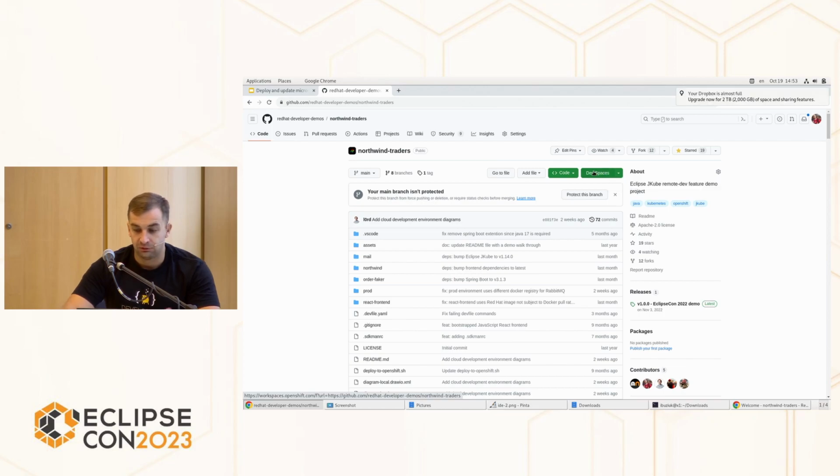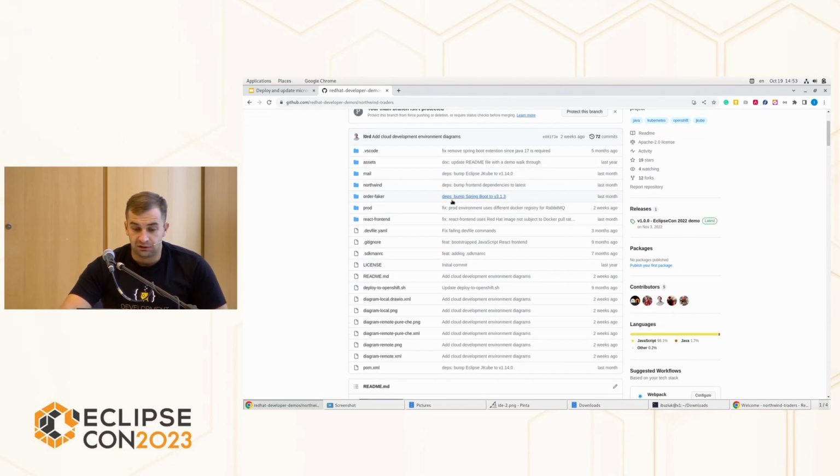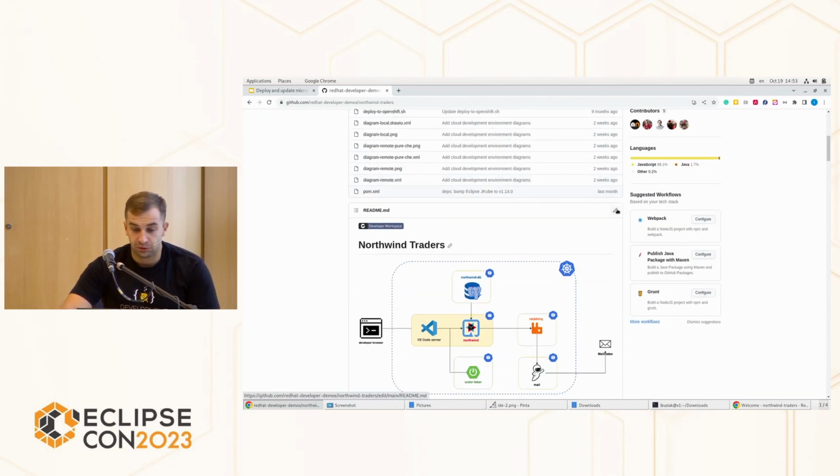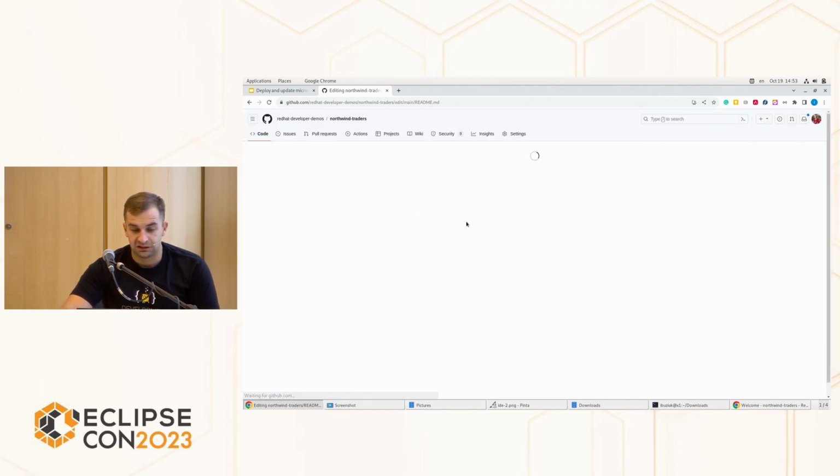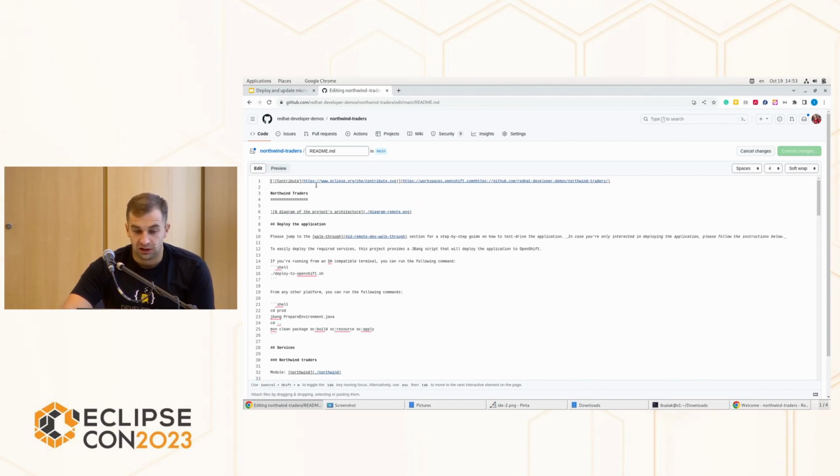So now, if you install it, you have the Dev Spaces button, which is a product based on Eclipse Che, right inside of your GitHub. But if you don't have the extension, we promote another way to start your workspace. Basically, in the README you can have a link with a nice badge that links to your Eclipse Che instance. So it's basically a URL.